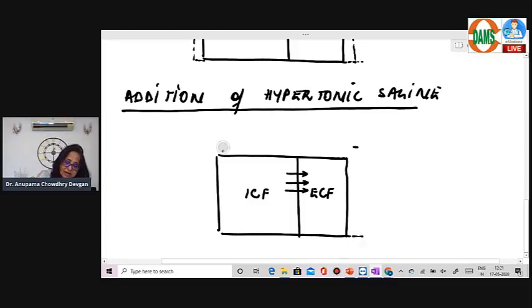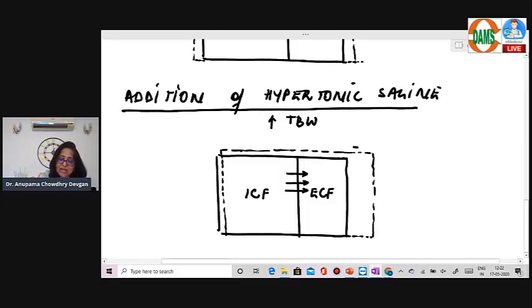So net result will be, though there is going to be increase in total body water, has to be, because you've added water, right? You've added a fluid, but it is a concentrated fluid. So it will cause the cells to shrink, even though the total body water has increased, but the cells will now shrink. Have you understood? There is increase in total body water. There is increase in the ECF volume. Water will move from ICF to ECF. Yes, still the osmolality is same on both sides.